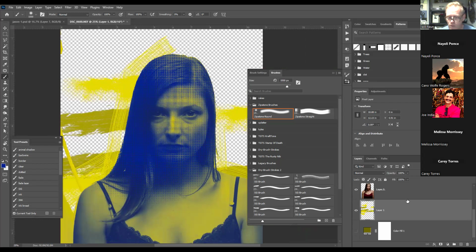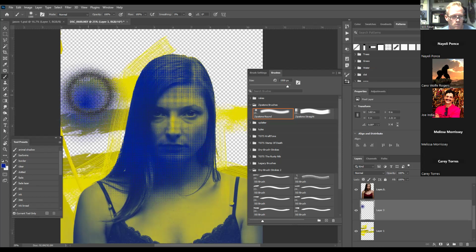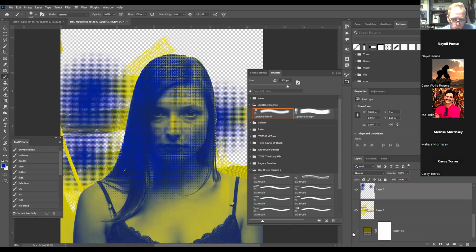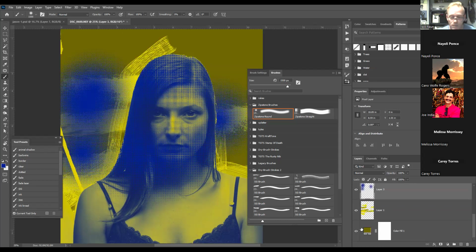So I'm going to make a new layer on top, and I'm going to paint this. It's going everywhere because I just painted it, but if I clip it to the layer below it, take a look at what happens. Now it's just in those paint strokes. Yeah, that's what I'm looking for. Got it? So you're just right clicking.